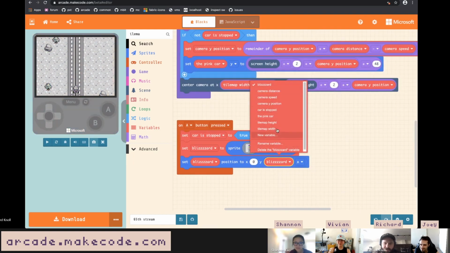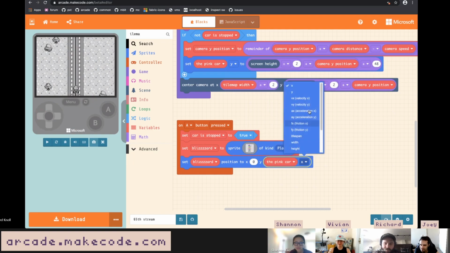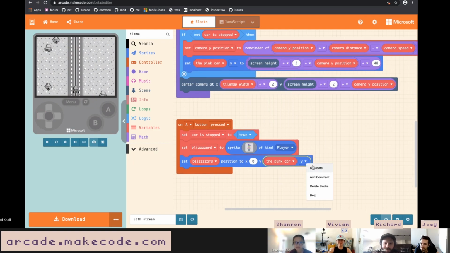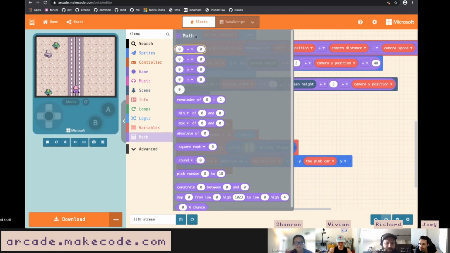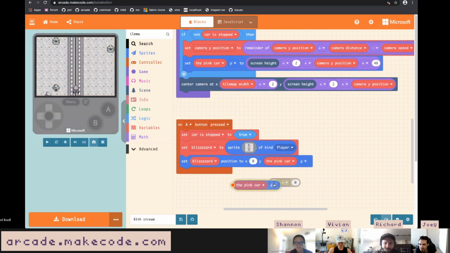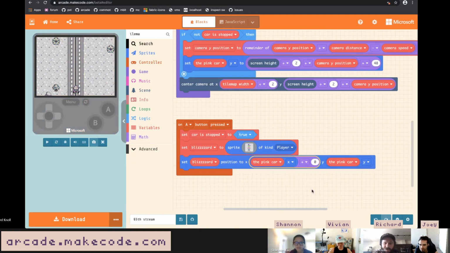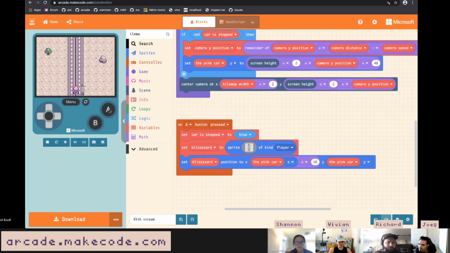We want it to be the pink car's Y, but the pink car's X plus, I don't know, 16? Let's go into math and do the 16. We're doing that just because we don't want them to be overlapping with the car. Nice. Oh, there's Blizzard.